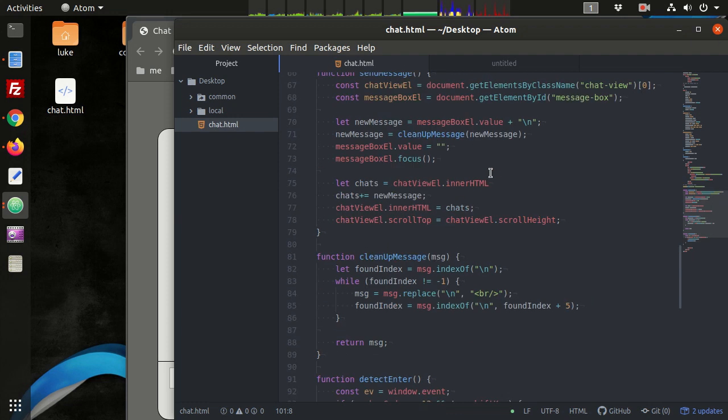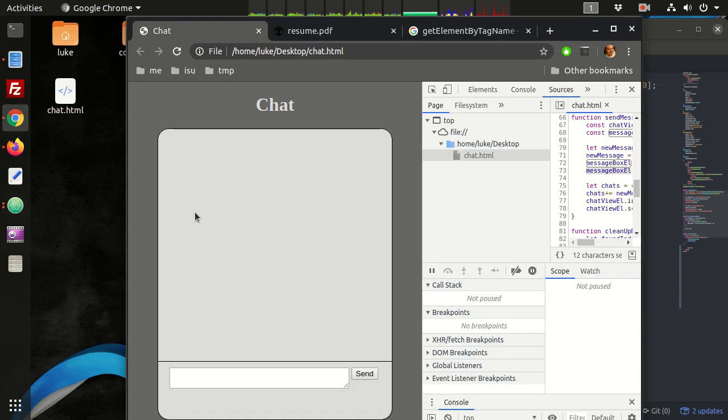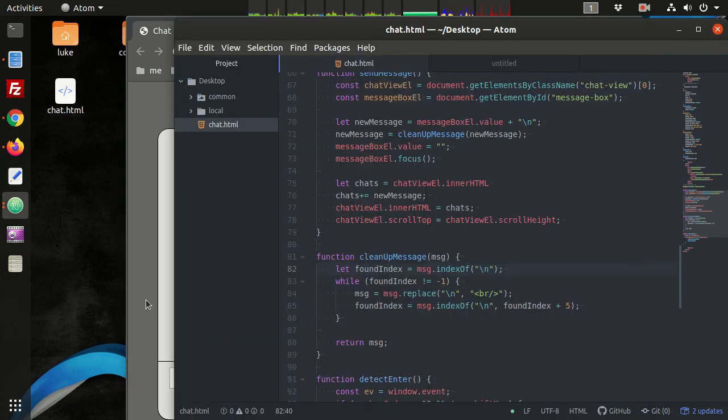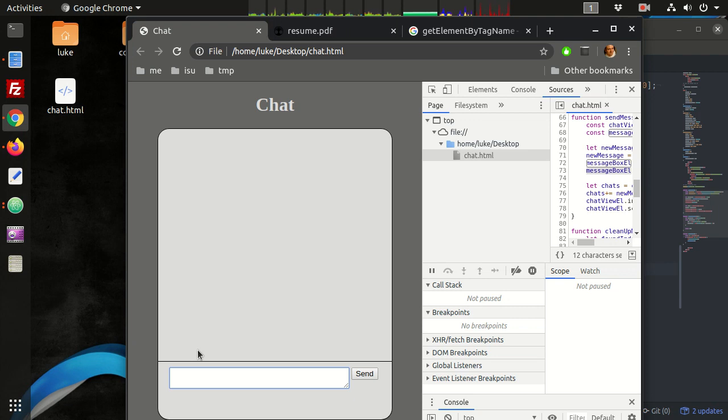So innerHTML sometimes is kind of a tricky thing to use. It allows you to do cool things like add images, but there's a lot of danger in there. So you have to do some things to mitigate the danger. For example, if I type a less than symbol and post this into this view with innerHTML, it's going to assume that that is some sort of tag. It's going to assume that this is supposed to be an image tag, even though I might actually just be trying to tell someone what an image tag looks like.